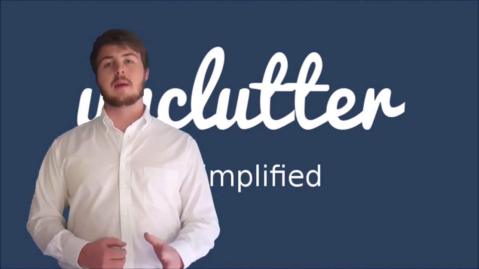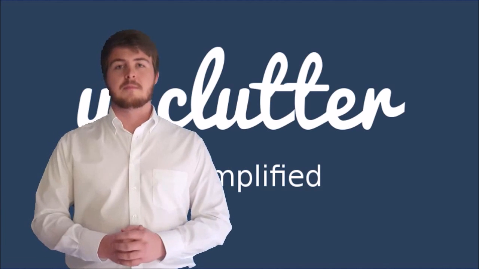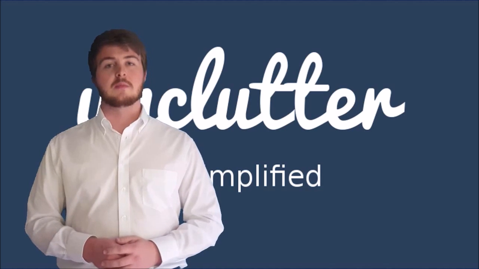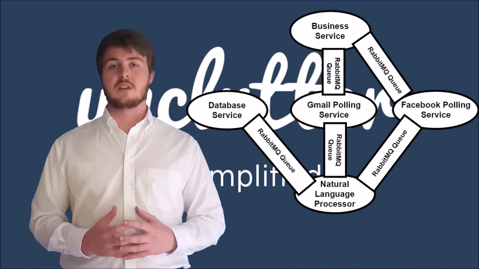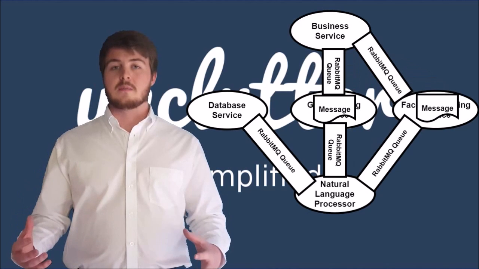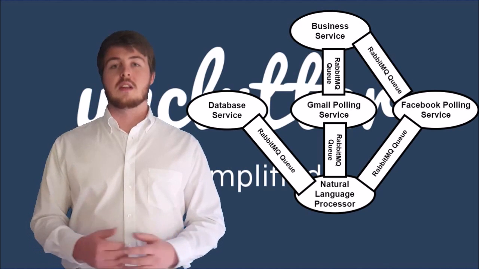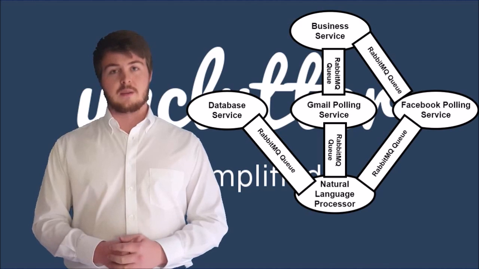Let's talk about the pipeline between the business service right through to the database. So, suppose a user signs up with their Gmail and Facebook account. The business logic service will receive a message. It will then tell the Gmail polar and the Facebook polar to start retrieving items like Facebook posts and emails, for that specific user.